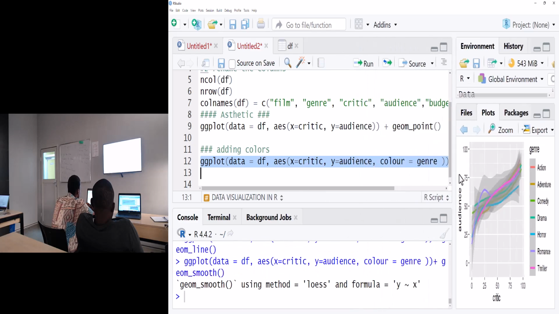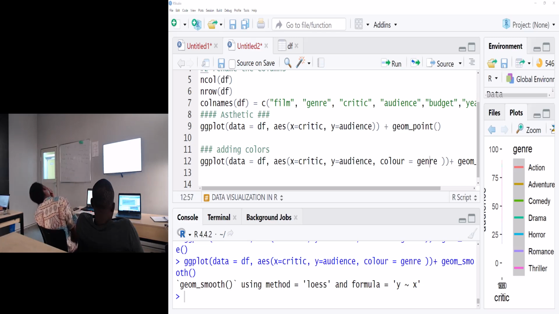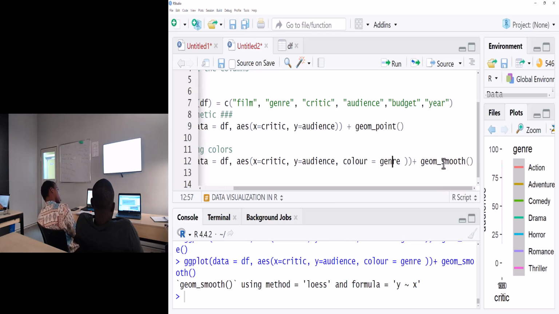Yes, same argument. I just changed from line to smooth, but I'm not using the size anymore. The next thing I changed was this.